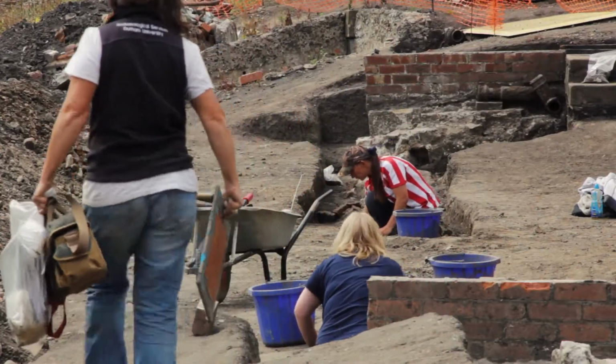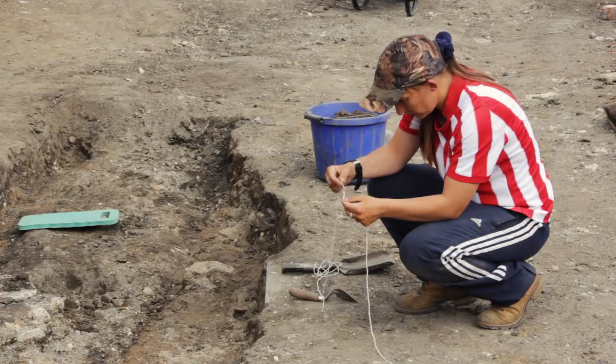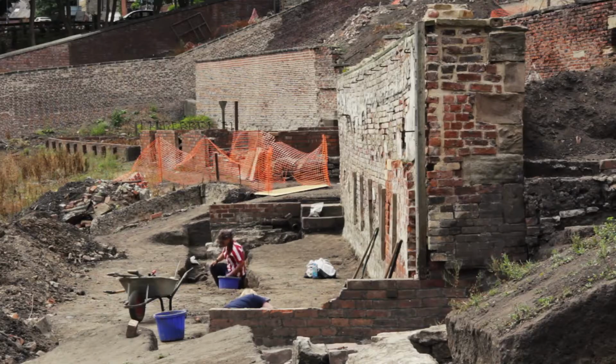Often we found on this dig that you uncover a small feature. It might look like the beginning of some pipe work, or it might look like the beginning of a flue for carrying hot air through the greenhouses. And you follow it and you follow it and you follow it, and you realise it's much more complicated than that. But that's been part of the fascination of this dig.